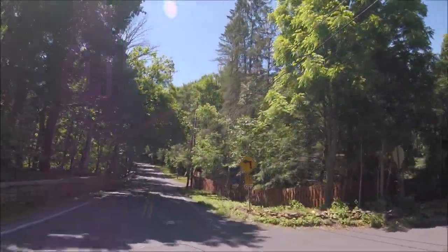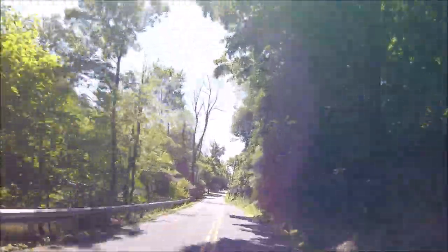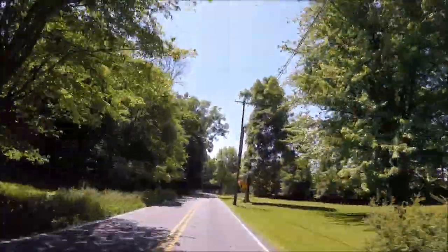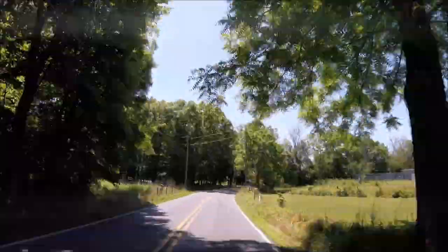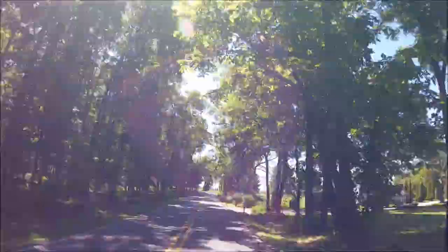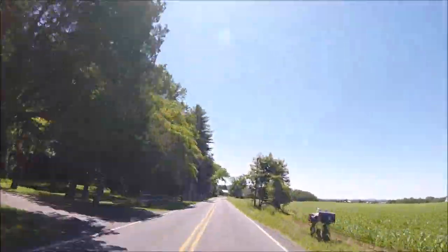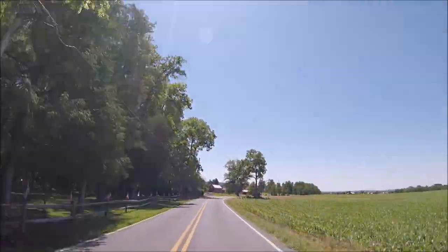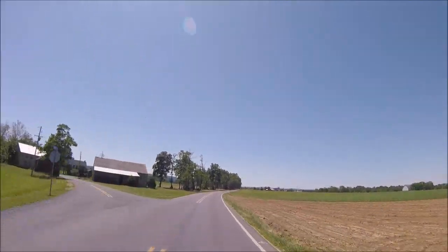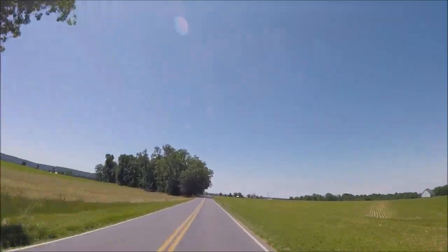Now, Griesemer Mill Covered Bridge is located in the Oley area, halfway between Boyertown and Oley. And this particular covered bridge was built in 1832. And this bridge is 124 feet long, and it is the Burr Truss bridge construction that you've seen in the other bridges that we've looked at. And this one crosses the Manatawny Creek.